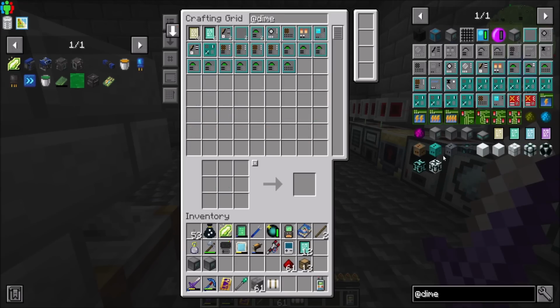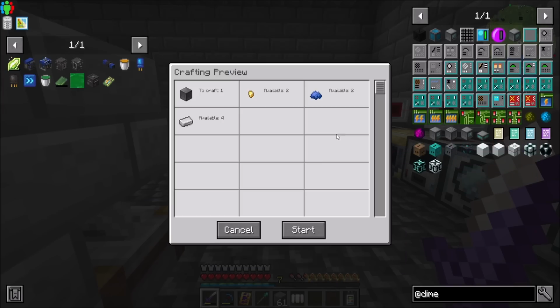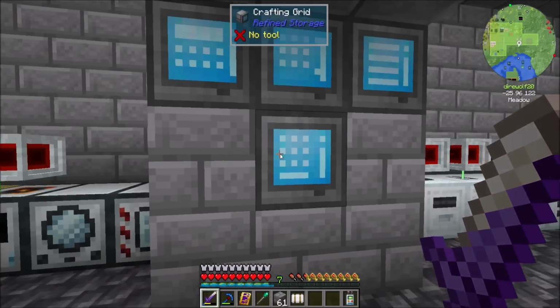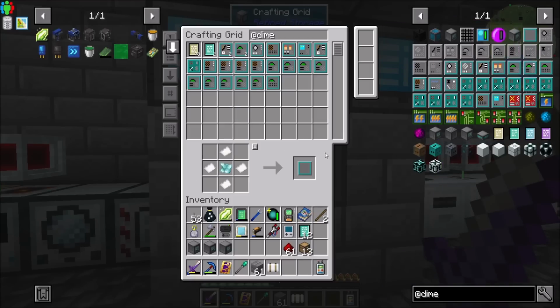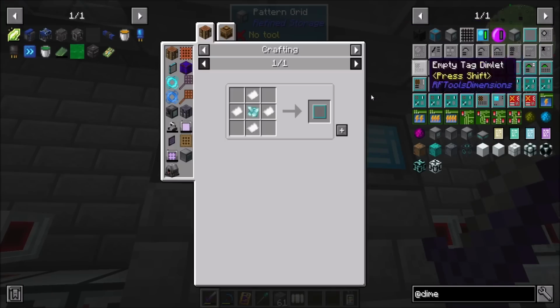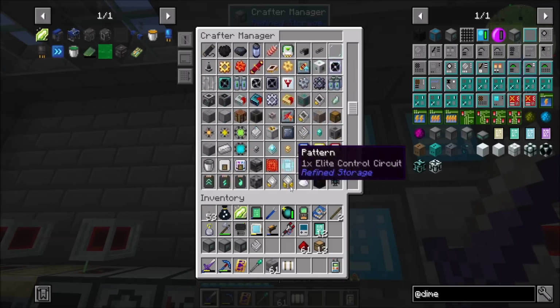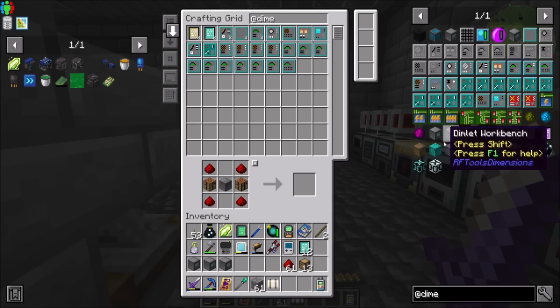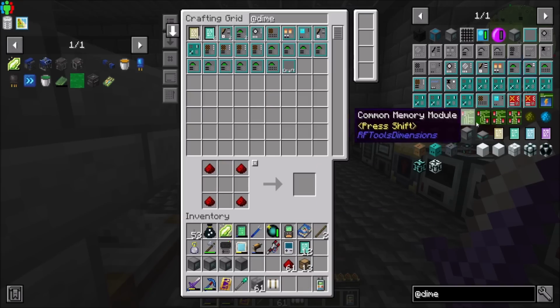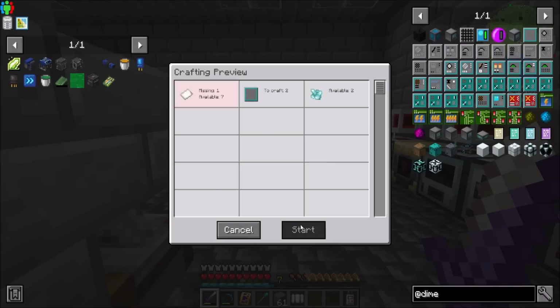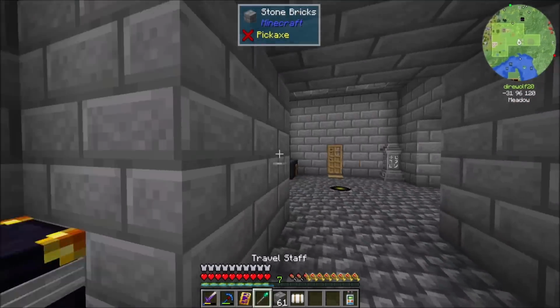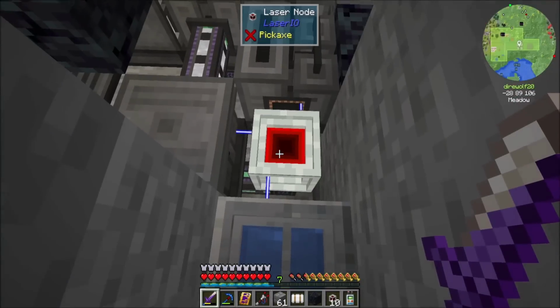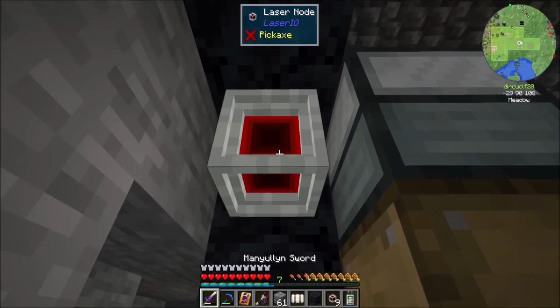But that's okay. So I know we want the inscriber. That's going to be an important part of our dimensional stuff. Dimlet workbench. Sure. And what we should probably do is the empty dimlets that we have here, we should probably automate them. Okay. So dimlet workbench. And then knowledge holder. I'm not super familiar with this guy. We're missing more paper. Let me get more paper. I'll be right back.